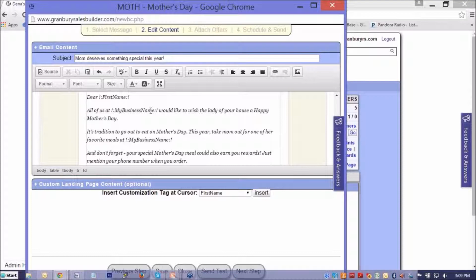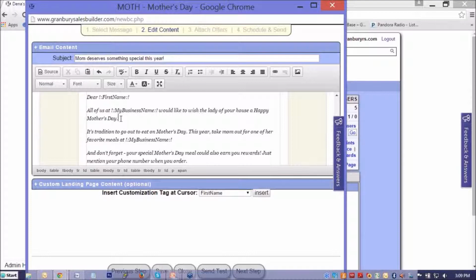You're welcome to remove those if you want to take that out, reword it. Like here where it says my business name, if you just want to put in the name and take that out, you can absolutely do that. It works really well in cases like this where you want it to be more personal for your customers. So having this first name tag, where it's going to automatically pull the customer's first name, is a pretty neat feature to have. If you're wanting to make any edits, you just click right in there with your mouse.